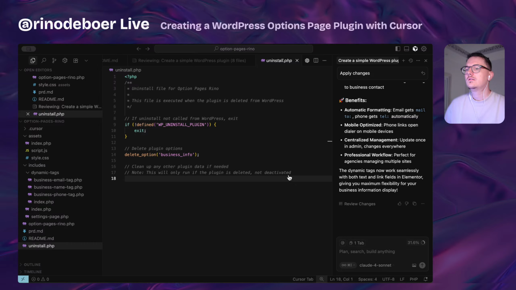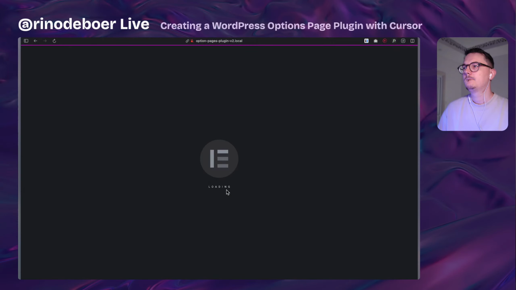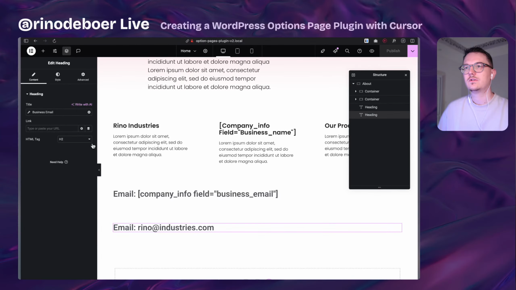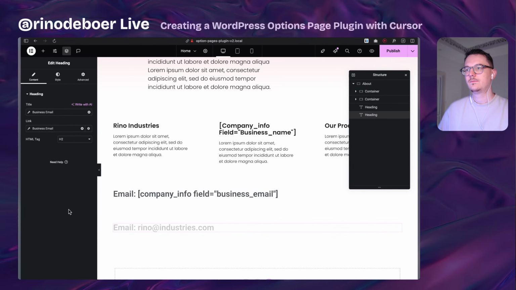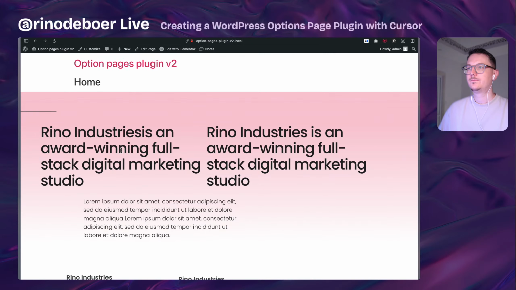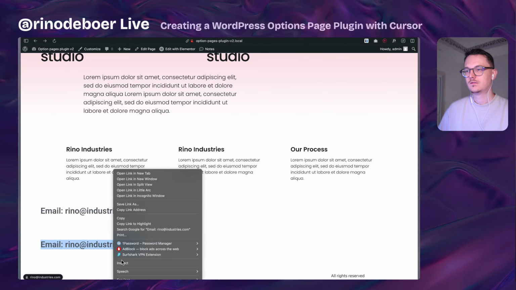Okay, we're gonna just refresh. We're gonna go to Chrome and refresh. And yeah, let's try industries. Yeah, it worked. Hey, look. It has added the fields. Business email, let's try. Oh my god, does that work? That would be so cool. If it would automatically add that mail too. That would be incredibly cool. Let's see, we're gonna preview. So it's the bottom one. It doesn't work. What does it do in the code? Inspect.